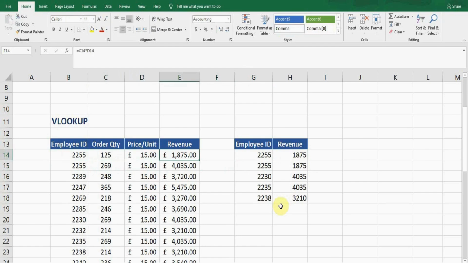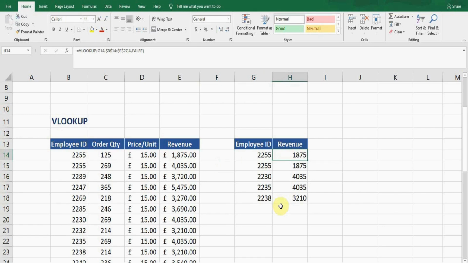You can see the second time it's giving 1875 again, whereas in the data range, 2255 appears twice, and the second time its revenue is 4035, but the formula is giving me the value 1875. So this proves that when there are duplicates, the VLOOKUP formula only picks up the first value. It doesn't go to the second value.